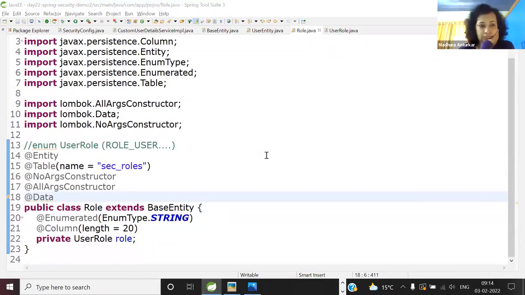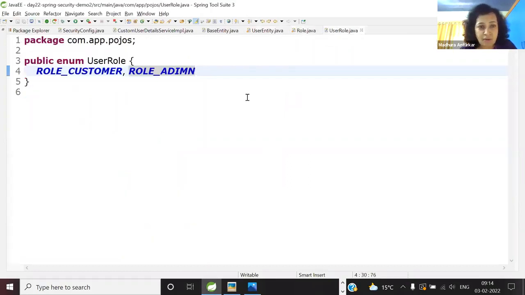So, got it? You tell me if I forget something. Admin enum role. Yeah, you don't have it matched with the database. Thanks. ROLE_CUSTOMER, ROLE_ADMIN. Thank you.